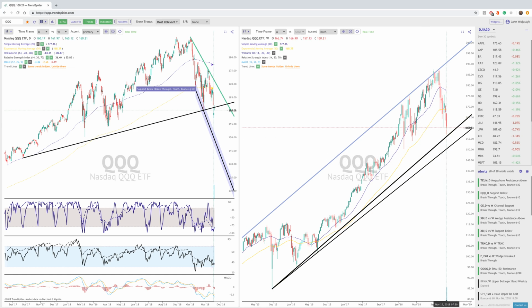What we'll have to see is if we continue to break down, or if Friday brings some prosperity in the markets with bulls taking over once again. That would possibly create a hammer formation here, but we'll just have to see what happens. If this does continue to break down, this support trend line is the one to watch below.